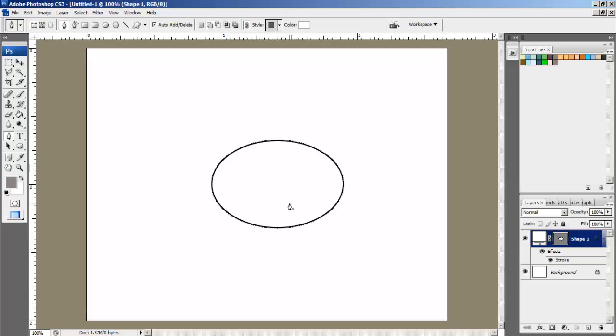Now let's create that tail by clicking 1, 2, 3, and then back on the first to close the shape. Now you see that we have our basic word balloon, so let's refine it a little bit. Back in the toolbar, we have selection tools, which are usually white or black arrows. We're going to need that white one to edit individual points on our shape, so click and hold for the drop-down options again, and select the white direct selection tool.